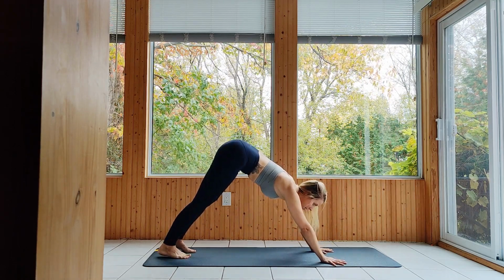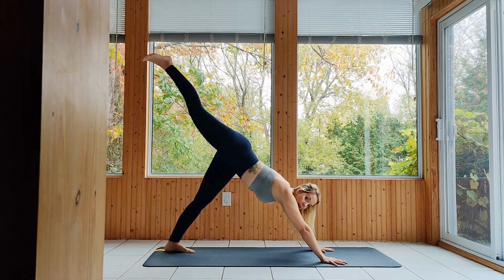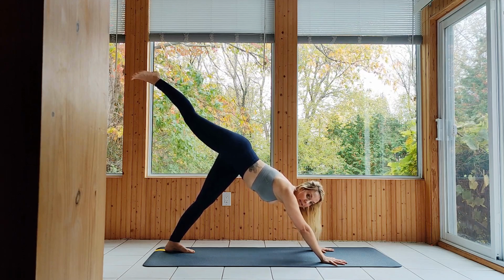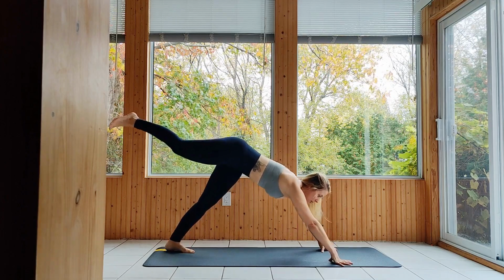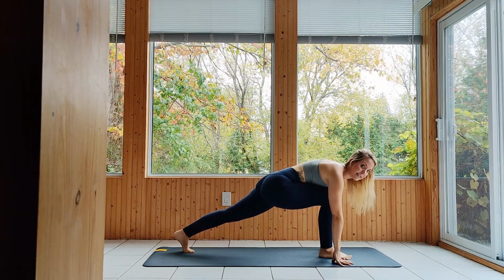Now, from down dog, another way that you can get there is by extending the leg to three-legged dog. And then again, this might give you a little bit more lift and a little bit more momentum to step all the way through. So as I come forward, I often press all the way up onto my fingers and then step. And that's going to give me that space.